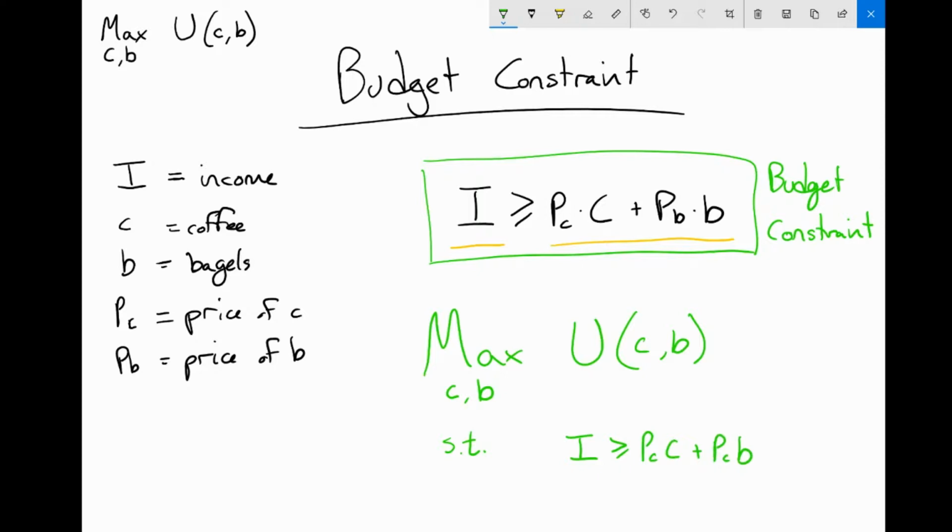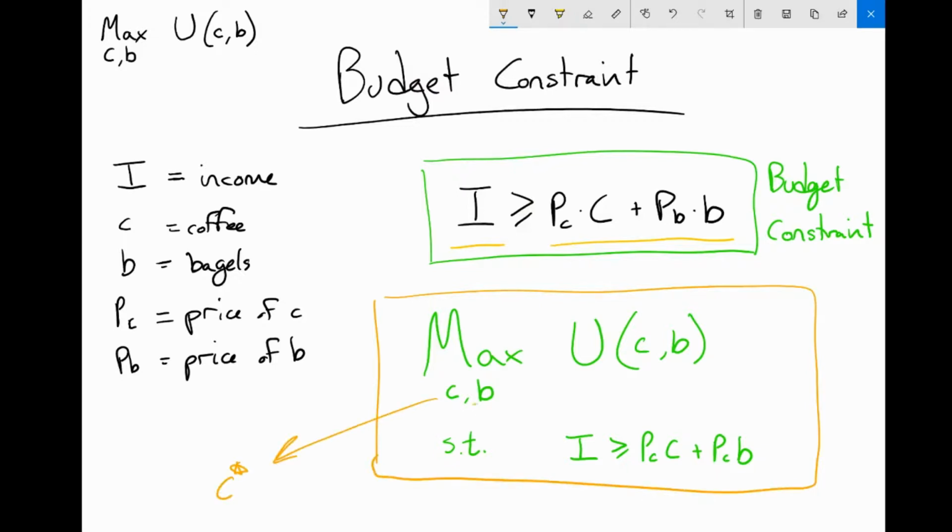All right. So what we are going to do is find C star and B star, that is the number of cups of coffee and the number of bagels that I would consume to maximize my utility, subject to the budget constraint. That's what we're going to do. We're going to work our way up. We're setting ourselves up to do that. This here will be a mathematical model of human decision making. All right, this will be a powerful tool that we will use again and again in the course.